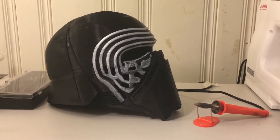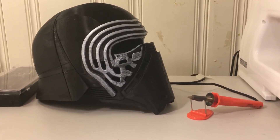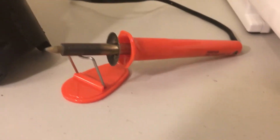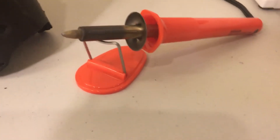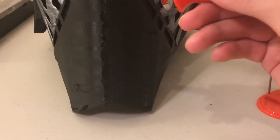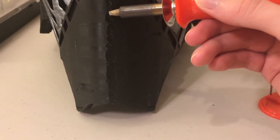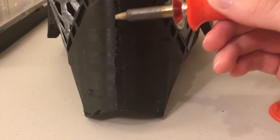Once you have all the pieces, you're ready to assemble. PLA doesn't glue together very well, so what I did was weld the pieces together with a hot knife — it's basically like a soldering iron. You could use a soldering iron too, but this is just what I had. To weld the pieces together, you just run the hot knife along the seams. I also used another piece of filament to melt in and fill the gaps even better.